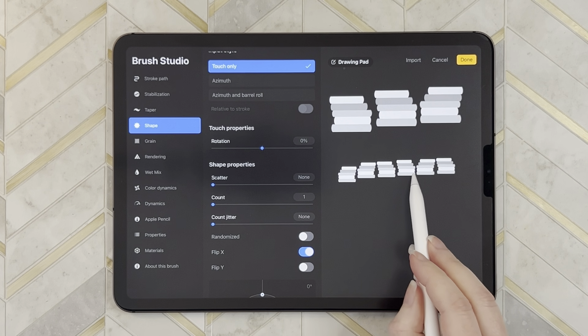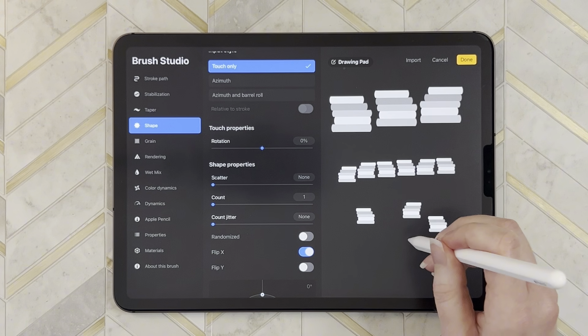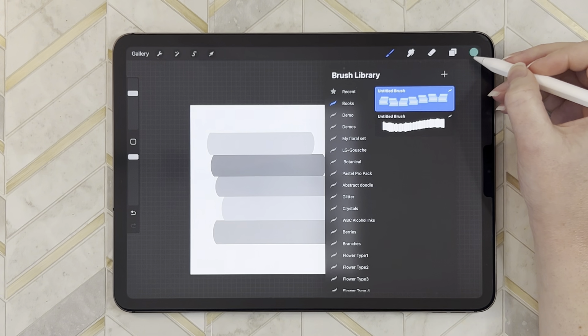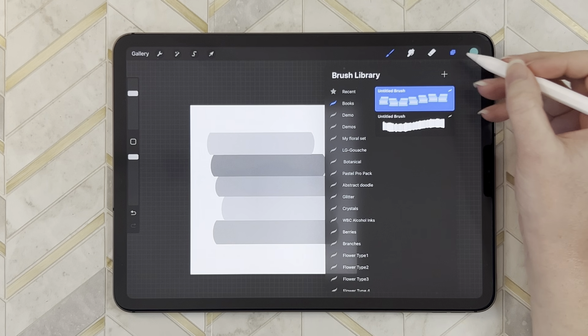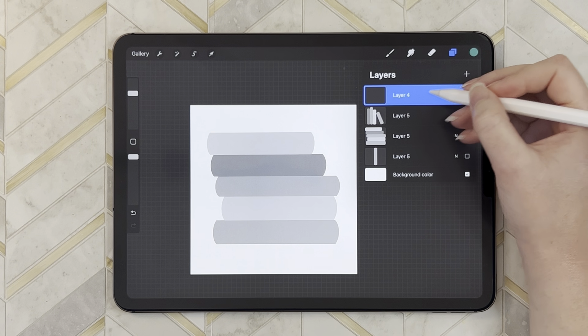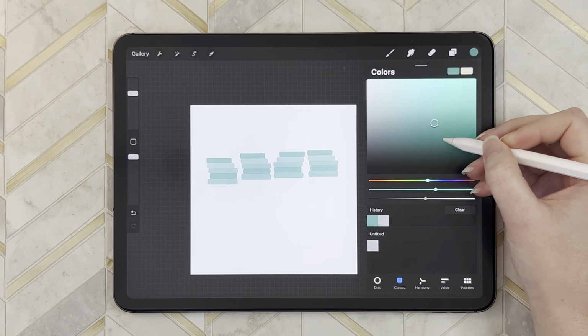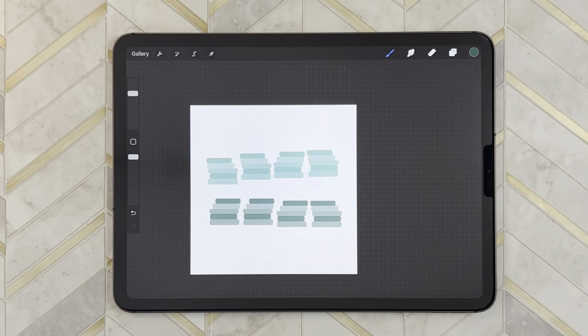By selecting Flip X, it's making it so that when you draw, some books will tilt more to one side, and basically it'll flip the brush on a horizontal axis, meaning that the brush will flip back and forth as you use it. So you get a little bit of variation and variety.